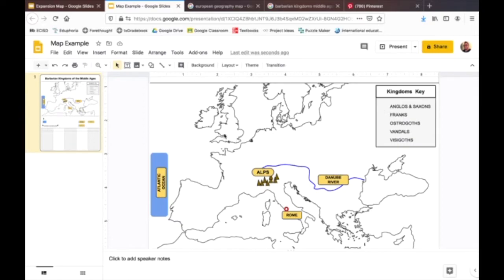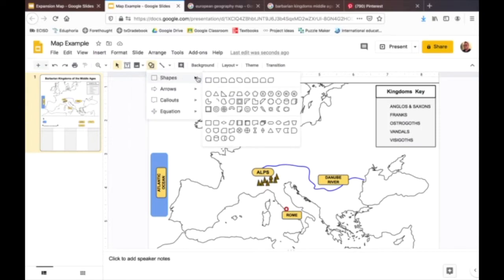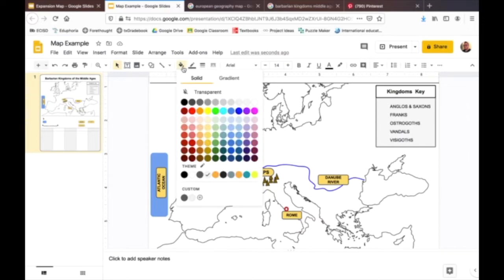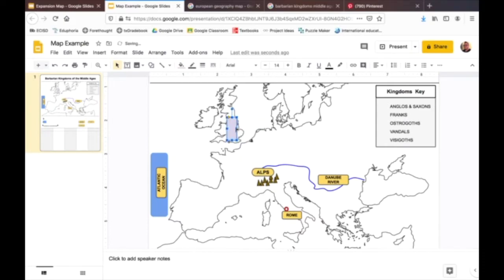England is right here, so I'm going to get a shape and place it on my map right here in the area of England. So we'll just make this little square shape. I don't want mine to be this gray. I want it to be a little lavender purpley color. So I'm going to go up to this paint bucket and choose this really light purple.